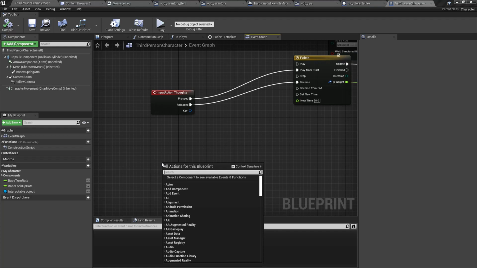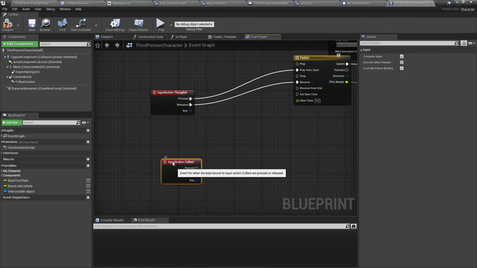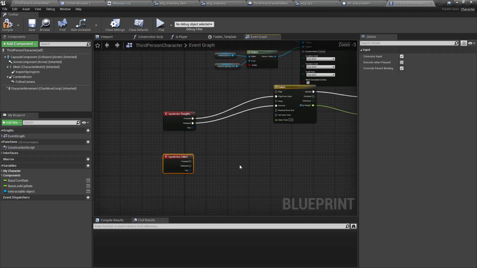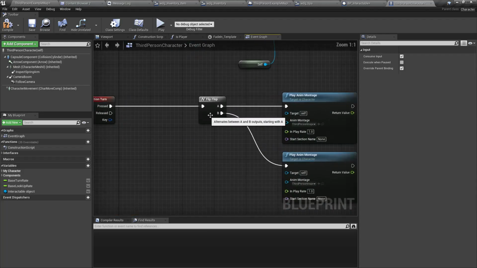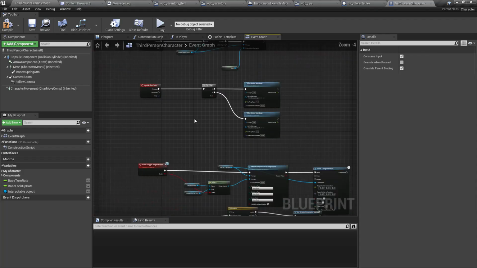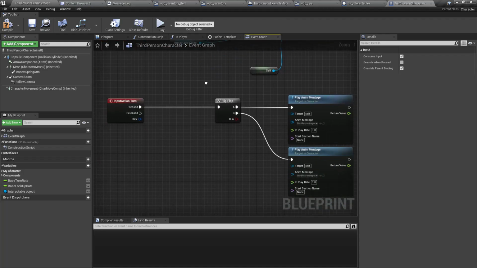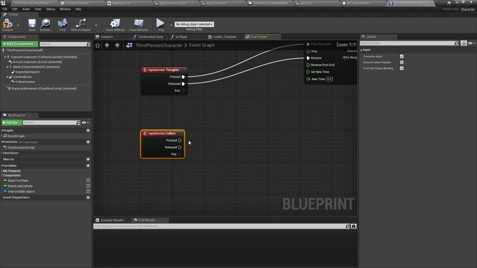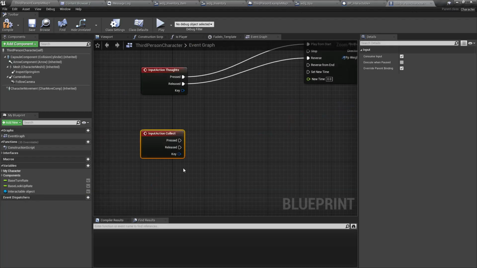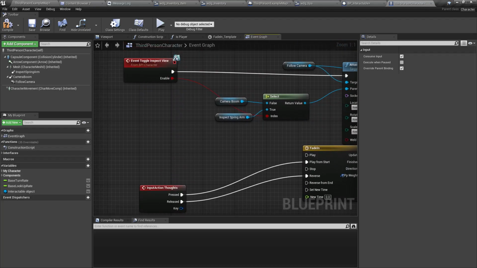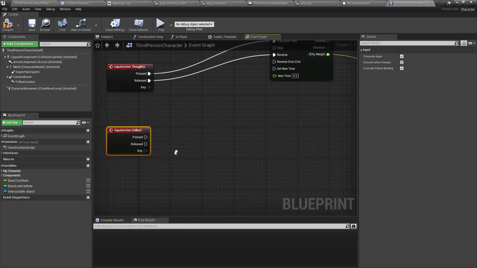Right, here let's implement collect. So what needs to happen is when we try to collect, we should be playing one of the montages. Yeah, well actually, first we need to check if we have an interactable object.